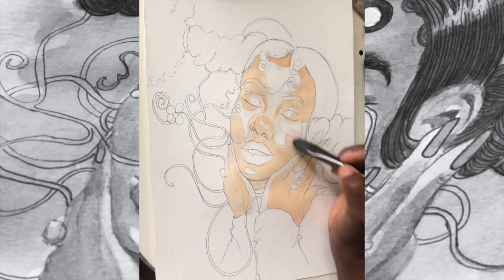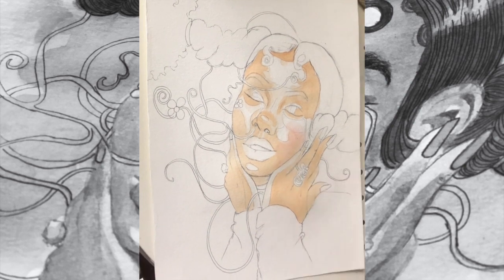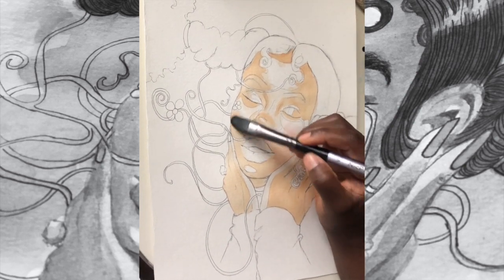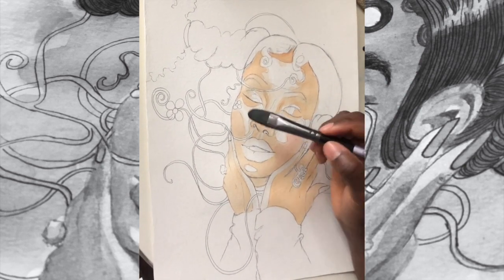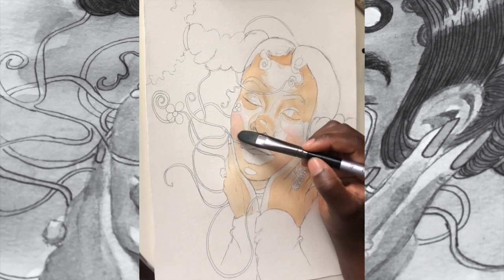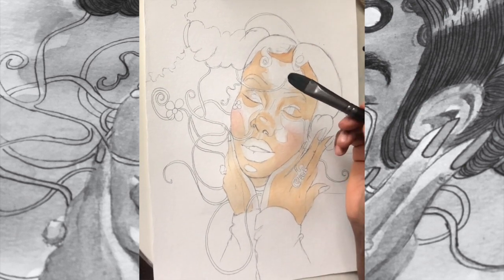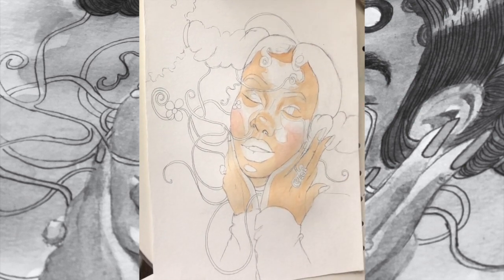So here you see me giving her a little bit of blush, you know, because she's a cutie, and I want to add different tones to the base of the face because that's going to help with adding shade and depth to different parts of the face so that it has some dimension, and so it's not just one flat shade.